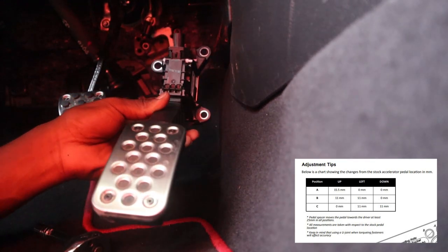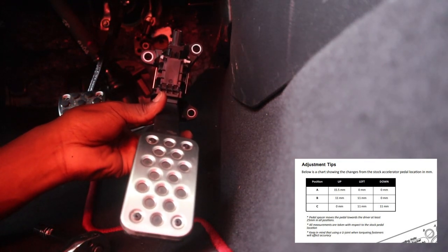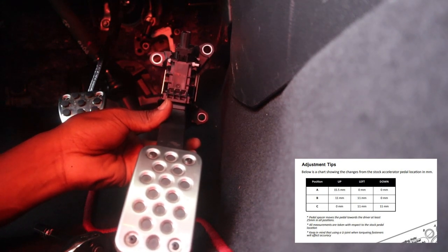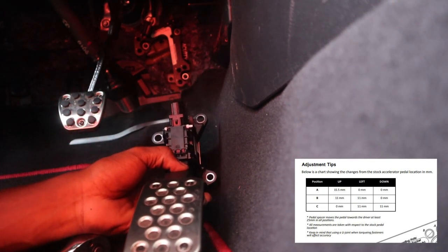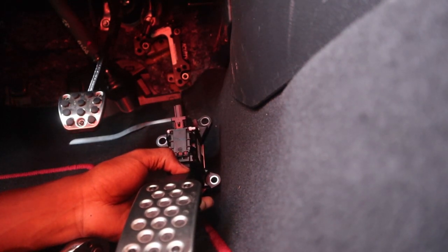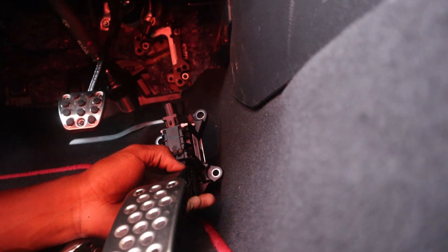All right, so I'm gonna leave a little chart up here, a little diagram from their website, so you can see exactly what the different spacing is for each hole for A, B, and C. And then you can just decide from there what you wanna do. But once you figure out what you wanna do, take the 5 millimeter Allen screws that are provided with the little purple washers, which are so clean, and then just put it back in there.